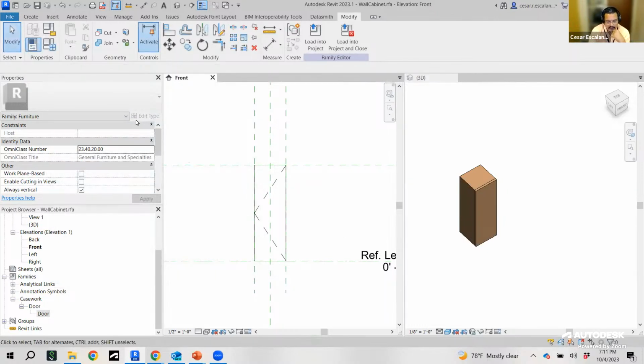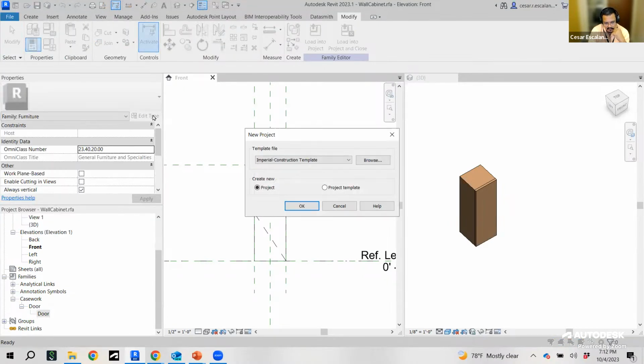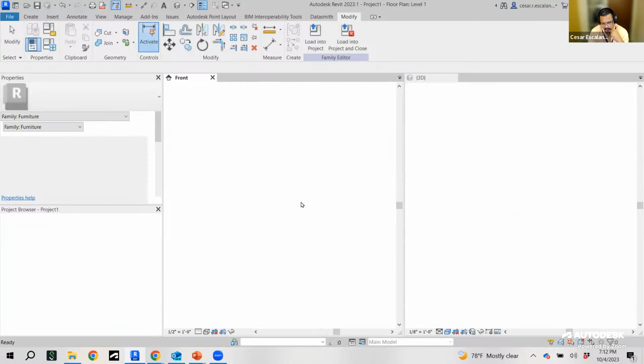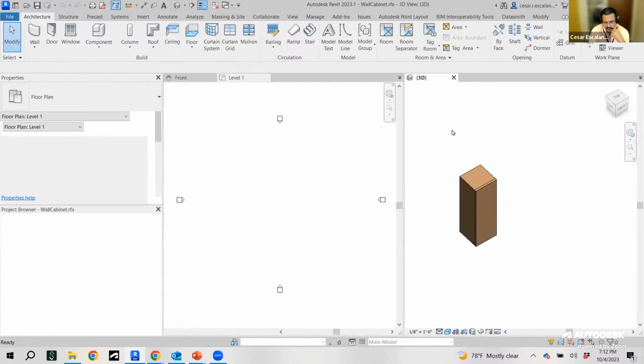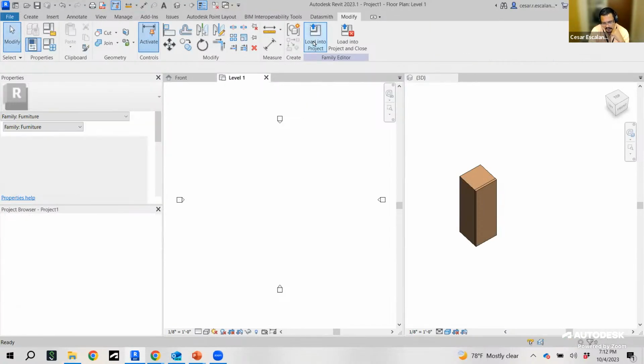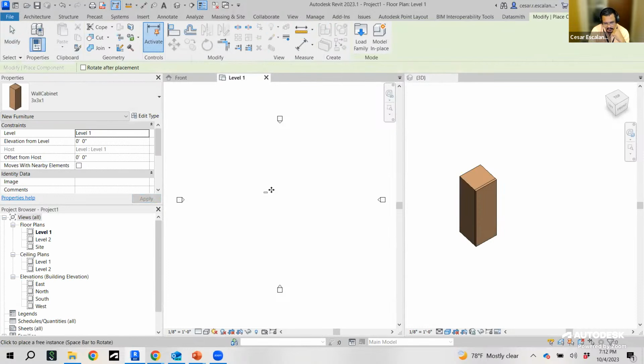And when this is ready, I just test it in the project. I want to save this family, create a new project using the architectural template, and I'm going to load this family into the project. Load into the project. Place it.